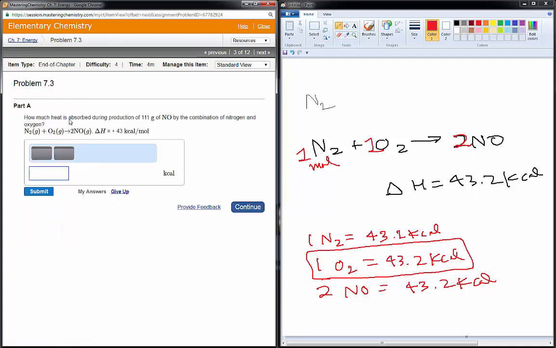All right, how much heat is absorbed during the production of 111 grams of NO? So, this combines what we've got for stoichiometry with what we're learning for heat. So, what we learned from this reaction, as written, is that for every two moles of NO, we get, or we consume, 43 kcals.